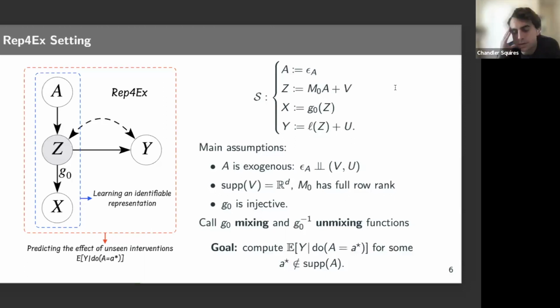This is something else on the role of V here. In the identifiability case, having full support is enough.